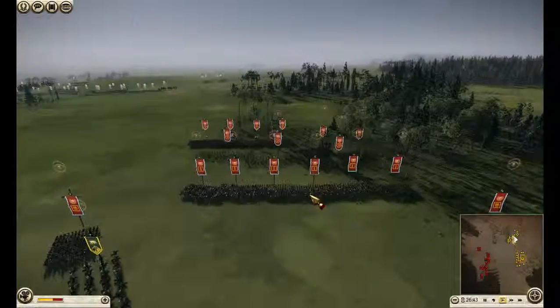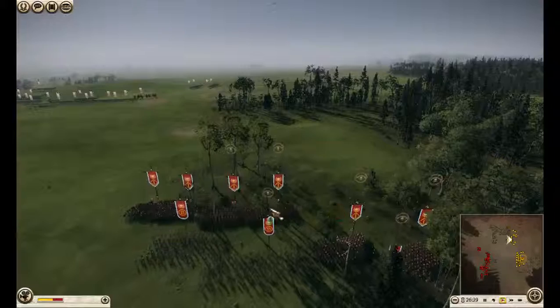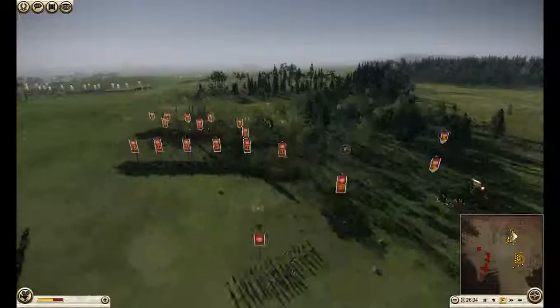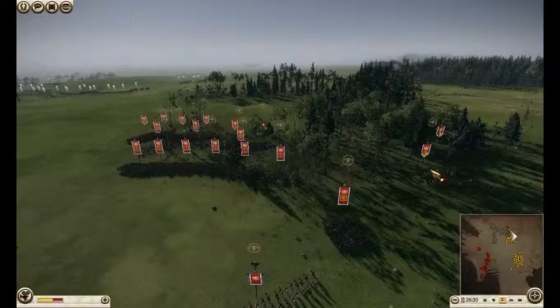As you can see, my ally has decided to move up his forces over here. At first I thought he was going to try and hide some units over here. He does hide some units. As you can see, he's putting the horses over there.